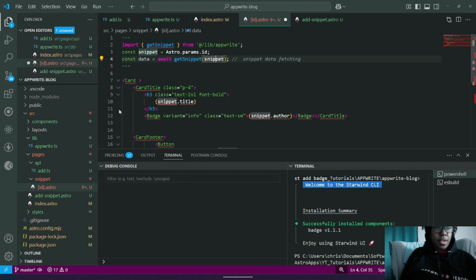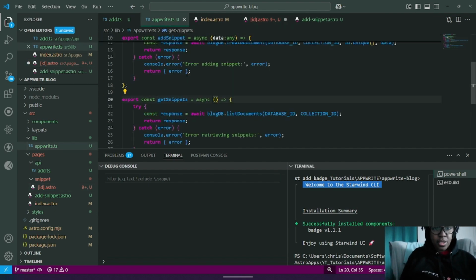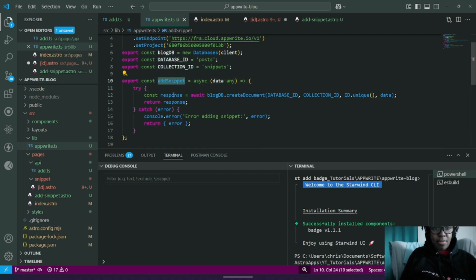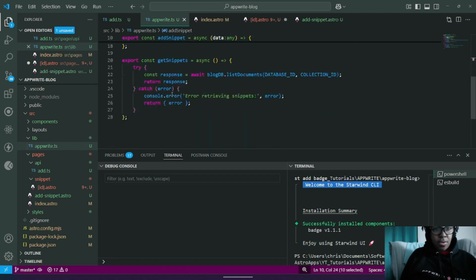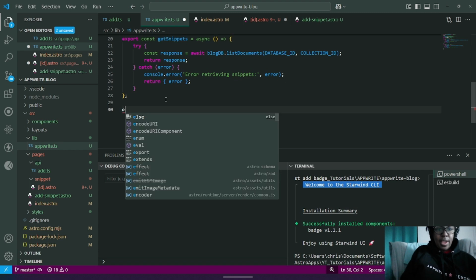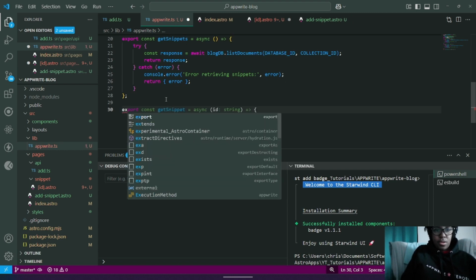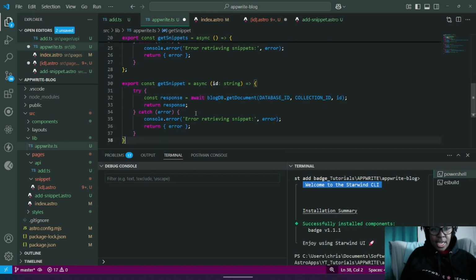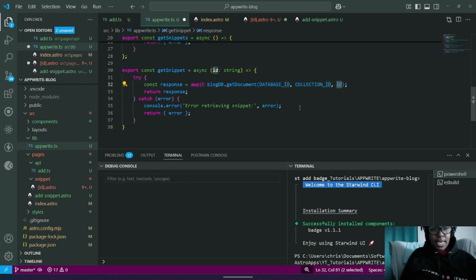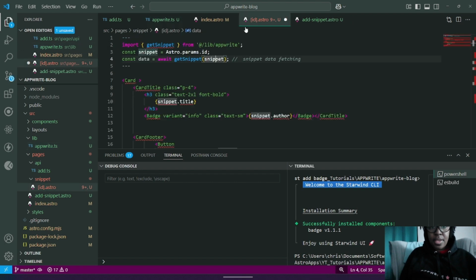Okay, so in our Appwrite function, we're going to create a document. To get all the snippets, we're going to list the documents. So then we're going to do another one called export get snippet, and it's going to take in an ID, and we're going to await get the document from the database collection called ID. So that's what that's going to do, and that's going to help us here.